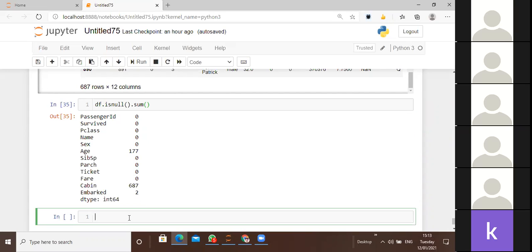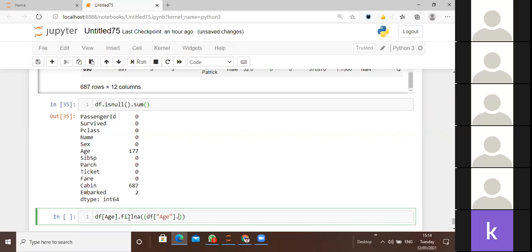Can I fill missing values? Let's check for age. So df age dot fill NA, that is not available, with which value?